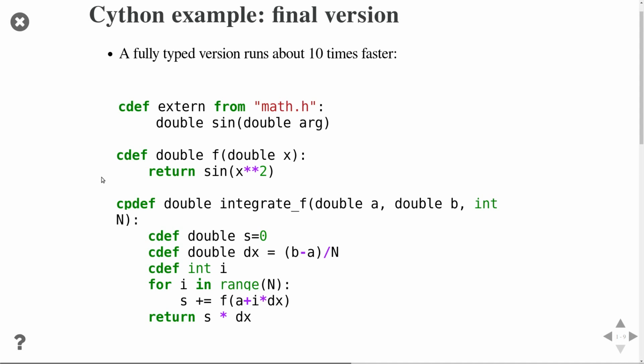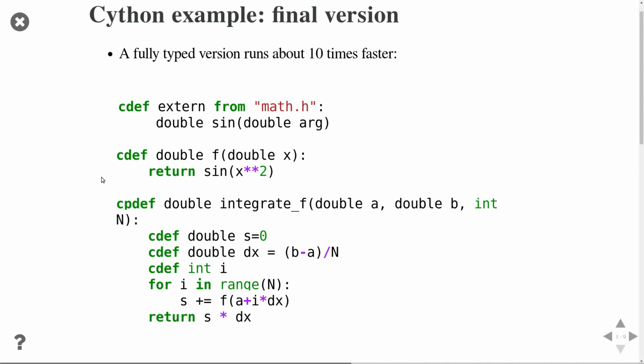Okay? And so now the difference is that here I use a cdef. So this is now a pure C implementation. And in the integrate f function, this f doesn't need to launch out to Python anymore, but we can call the C implementation directly. That's why this implementation is so much faster than the one before.